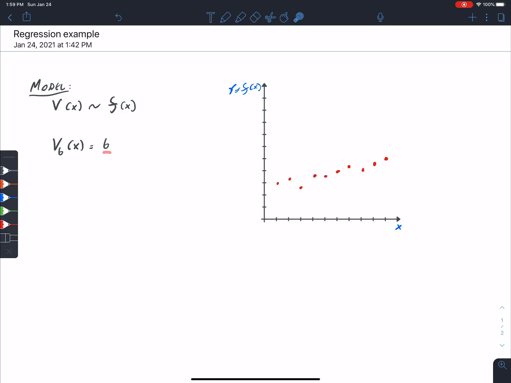It could be, but so let's say if b is here, you can see that that particular line will not pass through the data points very well. If b is here, the line will be a better fit to the given data, right? So how do we measure this fit?